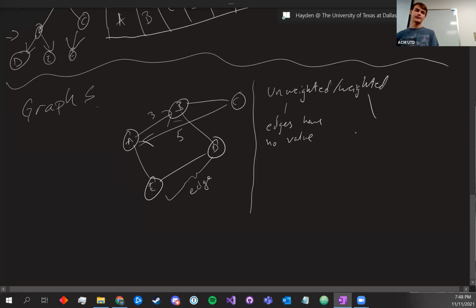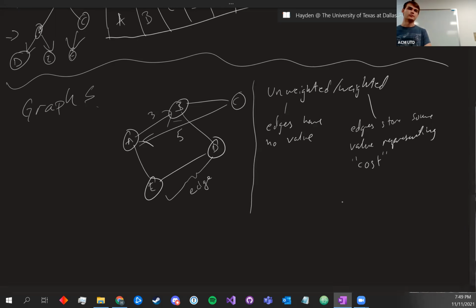Whereas in a weighted graph, edges store some type of value that represents cost, I guess is a good way to think of it. And that cost could be different things. It could be actual cost, actual money. It could be distance. That wouldn't be uncommon. Like say I have a graph where each node in the graph is a city, and the weight of the edge between 2 cities is the distance between those cities.